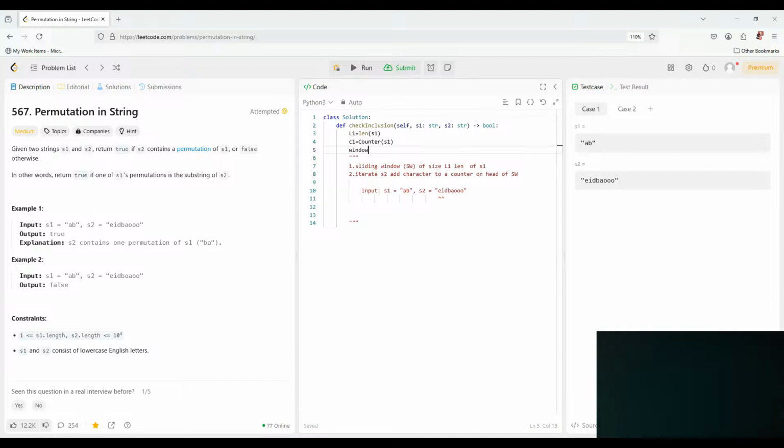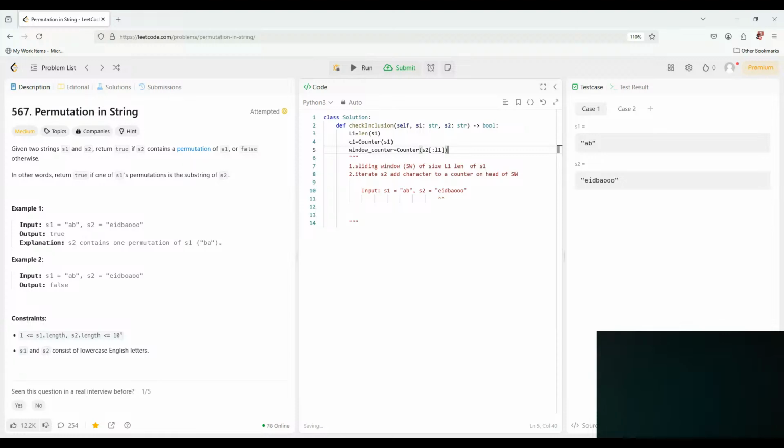Let's call it window counter, for S2 from 0 to L1, right?